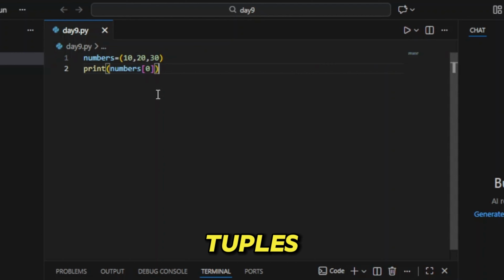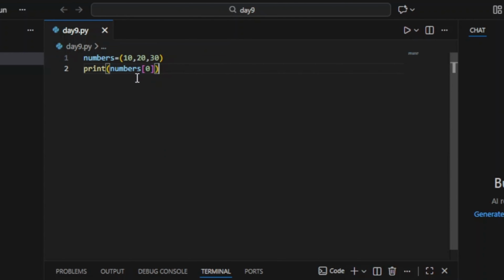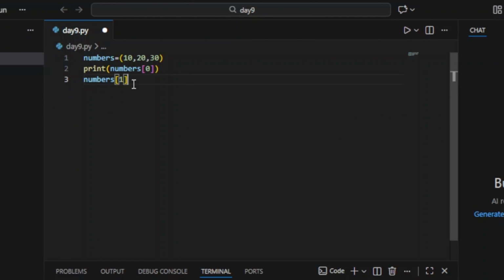In tuples, accessing data is allowed, but modifying is not. So let's try to change a tuple value. Let's write numbers[1] = 50 and run this.